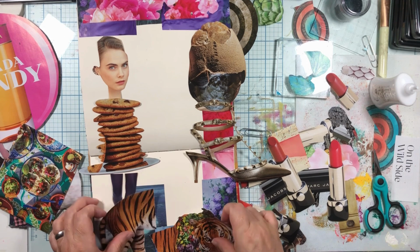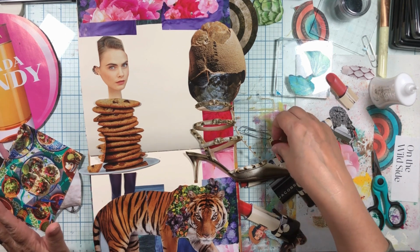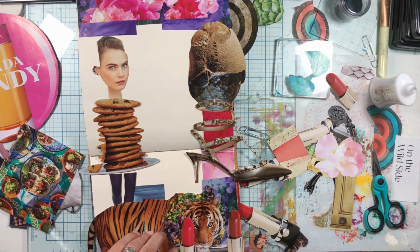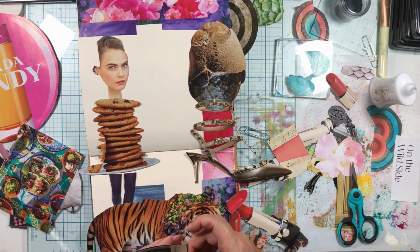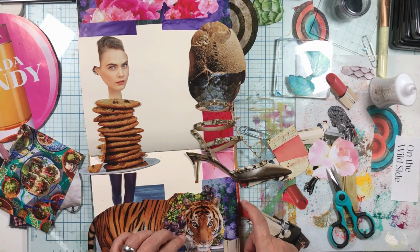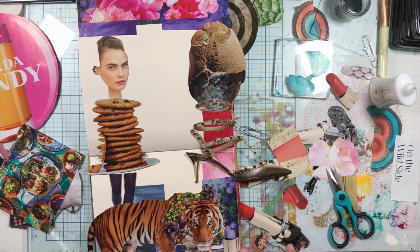Okay, so now we need to figure out what we want to do with Miss Tiger. I was thinking that she is behind a fence, or she's in front of a fence like this, like a little short tiger fence. Okay, first off, I don't need the lipsticks. I didn't know if I would need the lipsticks, so I left them on for the start. But I just want the silver fencing, okay? Like this, like as if she's stepping over this fence, right? Like that, right? So if we do this, and we could put this foot behind, like she's in the cage.